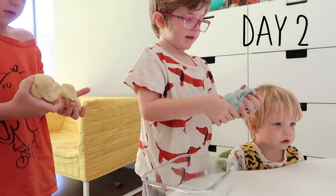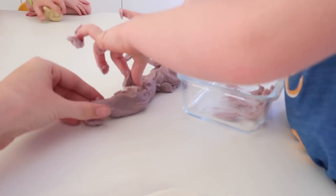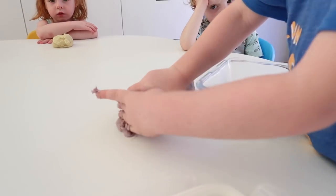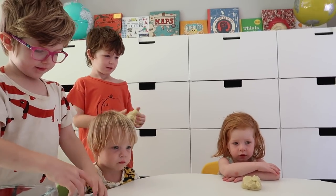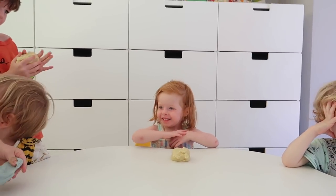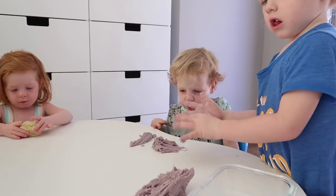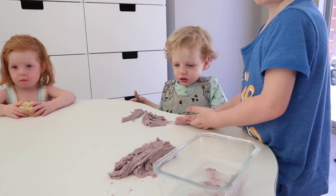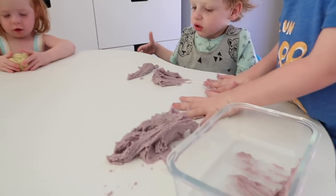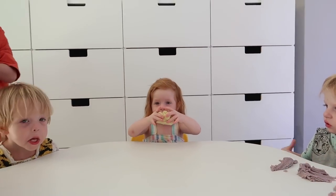Doesn't it? Day two with the Play-Doh. How is it feeling on day two? It's quite sticky. Ew. Holly, play with it. And the boys have decided to share triplets. We might add some flour, guys. Why more? Because it's quite a bit sticky. Sticky, isn't it?